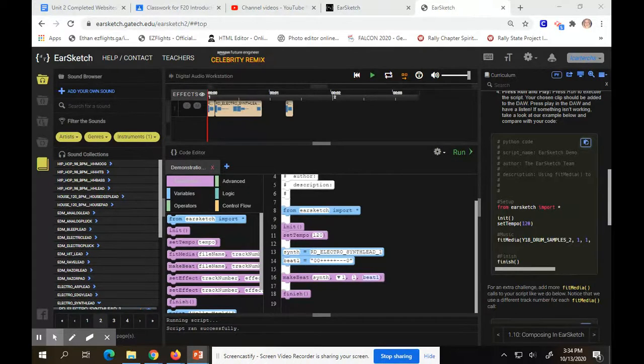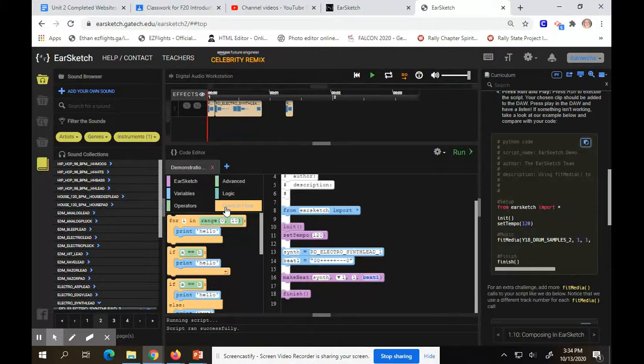Now for a beat to repeat or for it to loop, we're going to go to our control flow category. We're going to drag over for i in range 0 to 10, and we're going to make it surround make beat. But we're going to get rid of print hello.